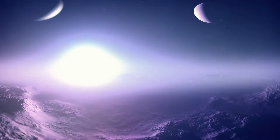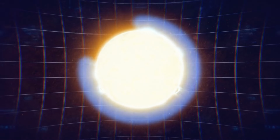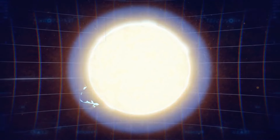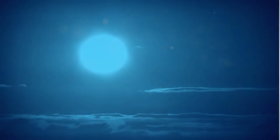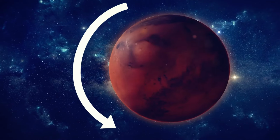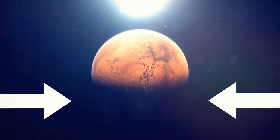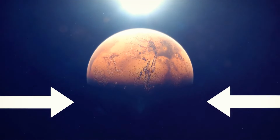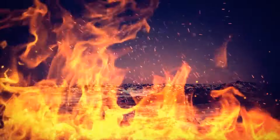Sunsets are different here too. According to NASA specialists, there is some fine dust that makes the blue near the sun's part of the sky much more visible on Mars, so the sunsets here have more of a bluish tint. Similar to Earth, Mars is also tilted on its axis, which means it also has seasons. Because the southern hemisphere is directed away from the sun when Mars is farthest from it, the winters here are far colder and summers way hotter.